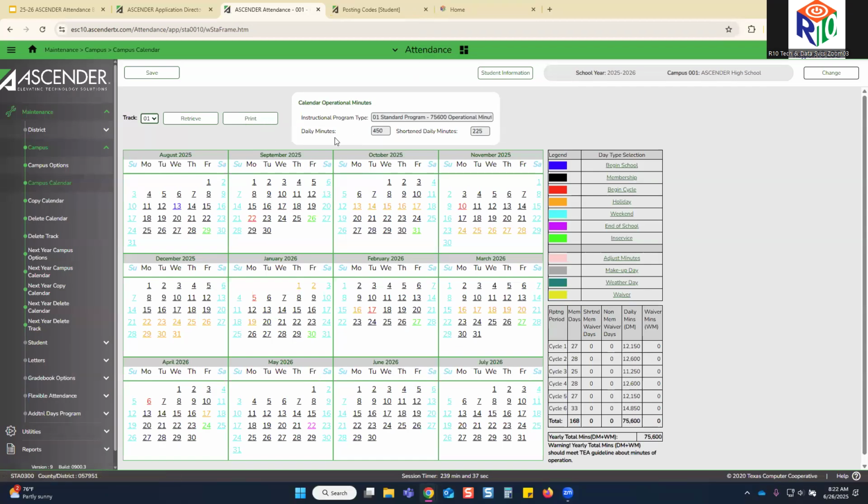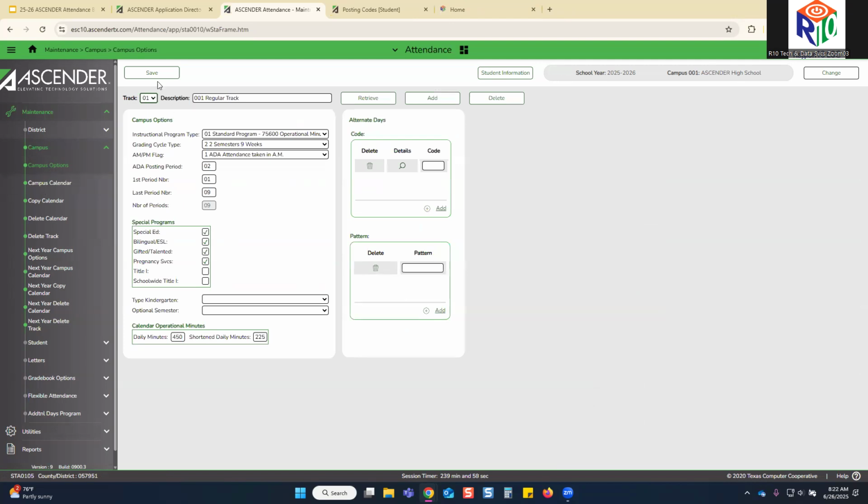And then you'll notice the daily minutes and shortened daily minutes and instructional program type also display up here, but you can't select it. If that needs to be changed, you have to go back to your campus options and change them. And so you can change those minutes ahead of time. However, I believe either once school starts or once students are assigned to that calendar track, it does not let you change the minutes.